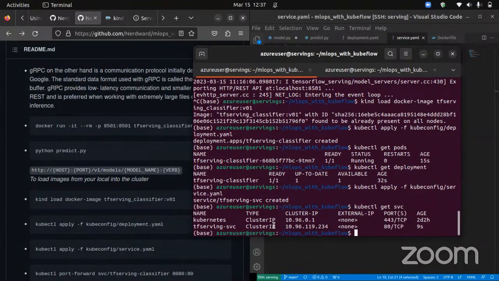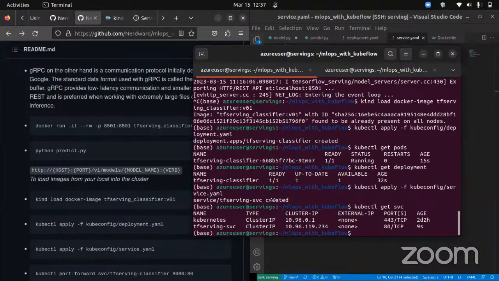Now I need to let you know that this is a cluster IP kind of service, which means that it doesn't have an external IP address. Now, when you are deploying in the cloud, you need to have something they call, I think, the node port, and that node port will have an external IP. But since this is not a cloud Kubernetes service, this is just local for testing.